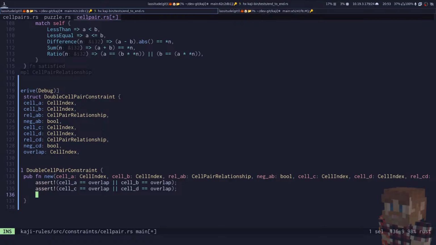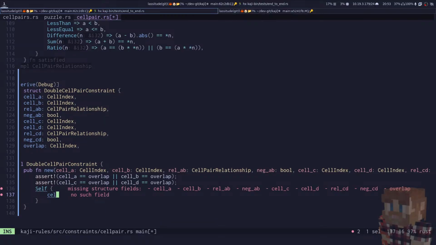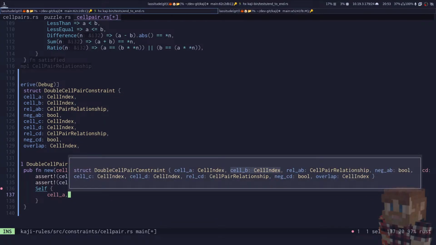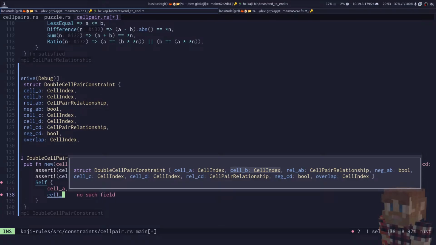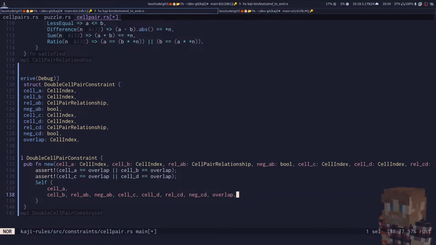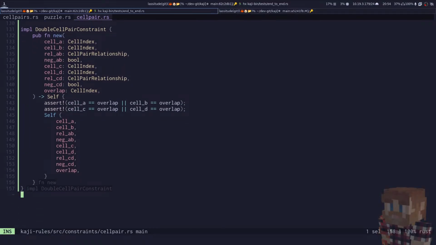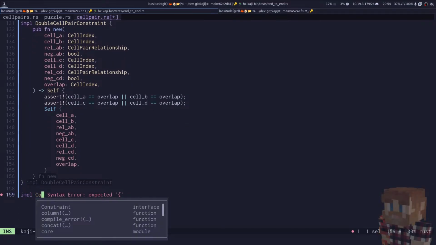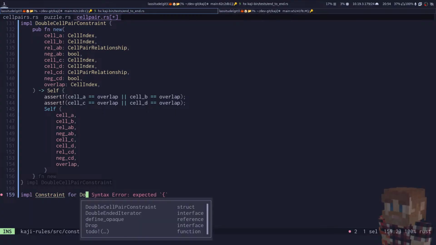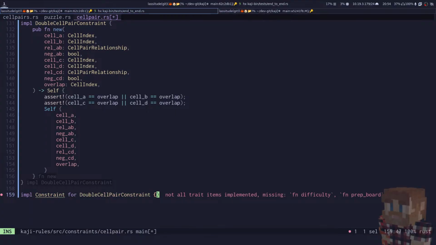Right. And then we can just do, so that's trivially created the relationship, and then we can do import constraint for double cell pair constraint.